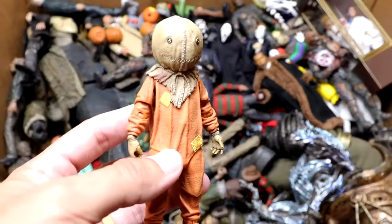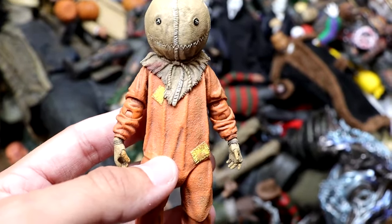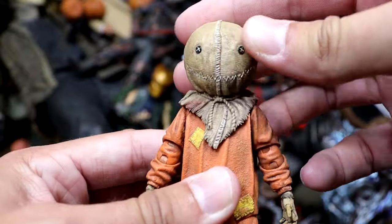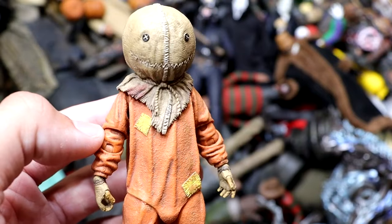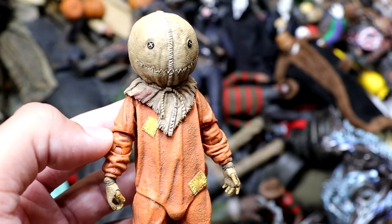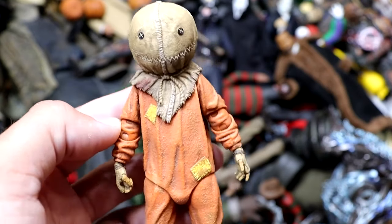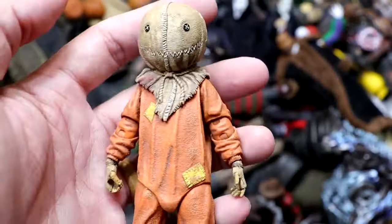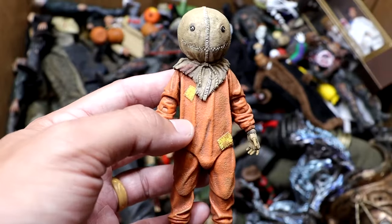Next up, we do have Sam from Trick or Treat, looking pretty cool right here. This is a new addition to the box. He does have double-jointed arms and his orange suit. He's got his sack head — potato sack head. They need to make NECA Ultimate Stranger figures with Potato Sack Man and the whole get-up. I thought The Strangers was awesome, but this figure's great nonetheless. I was really happy to add him to the collection. I've been wanting this figure in there for a really long time. He comes with a lot of great accessories.